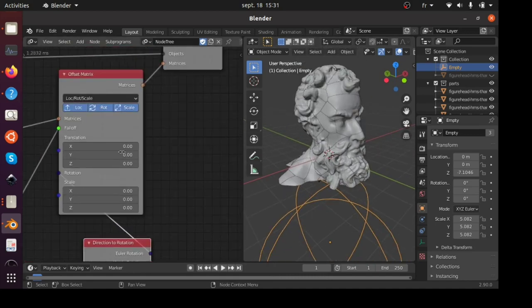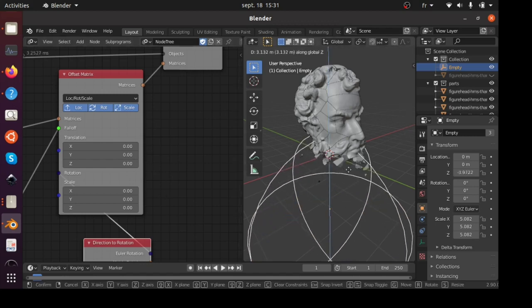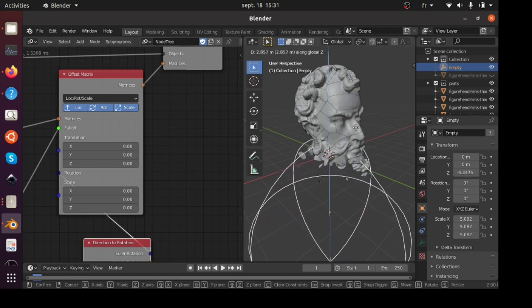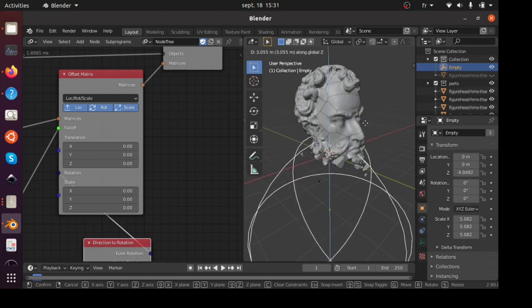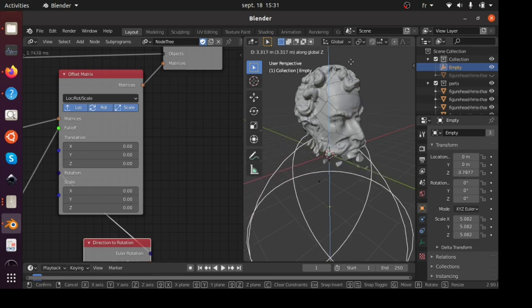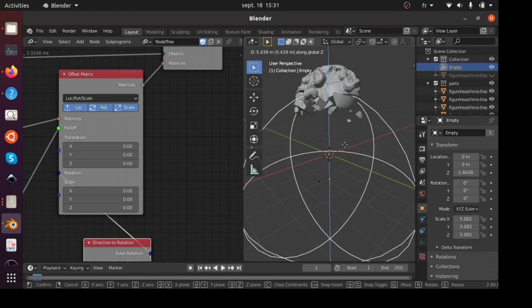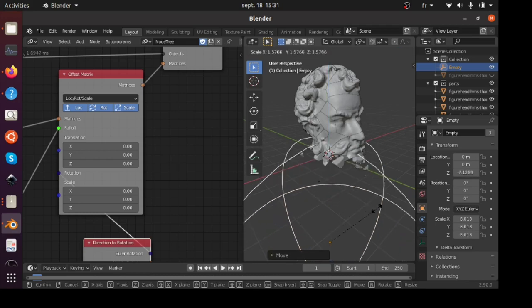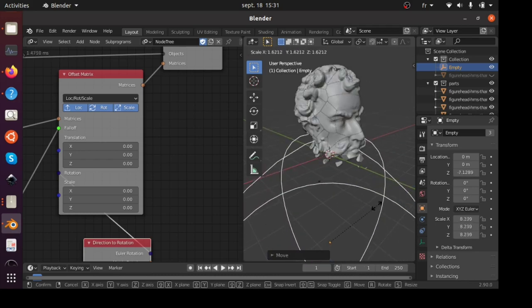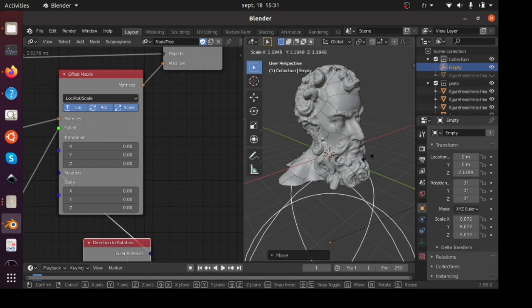When we move it up, you can see that the fractured parts are rotating before they are disappearing. This is a really cool effect that will give a more aesthetic look to your animation.